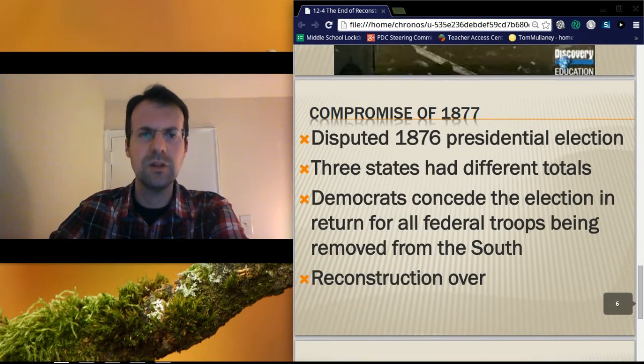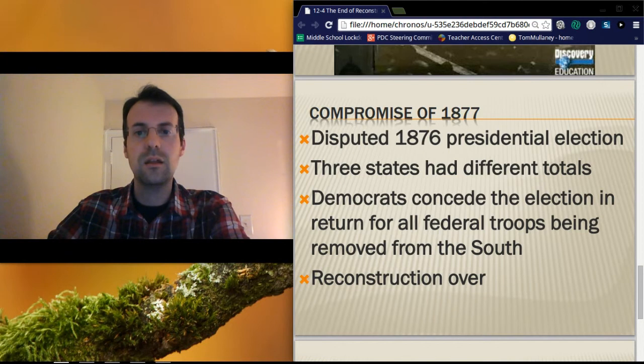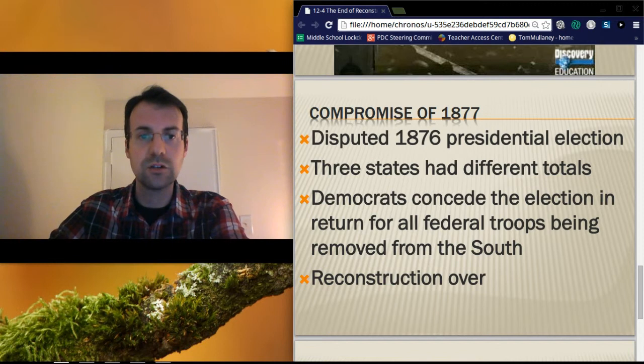We get the election of 1876, and this is the real final end. There is some dispute about whether it was already over. But okay. 3 states have conflicting totals. There is a big controversy over who's going to win, the Republican or the Democrat. There is a conference, and the conference awards the election to the Republican. Not on paper, but it is said behind the scenes that the Democrats agreed to this result as long as the last federal troops would be withdrawn from the South. The Democrats were said to make a promise to respect African American rights. That promise was most certainly not kept.